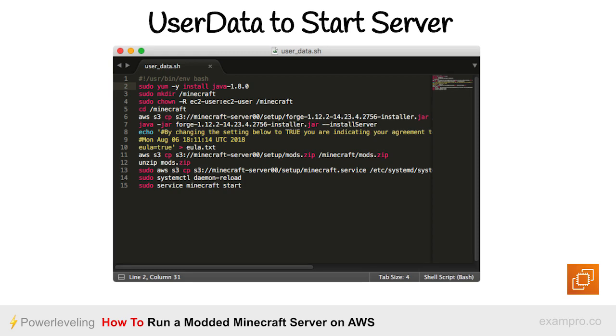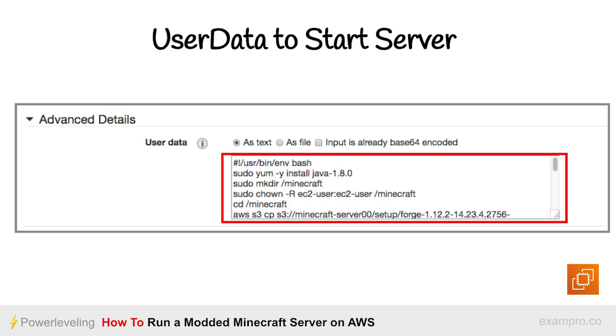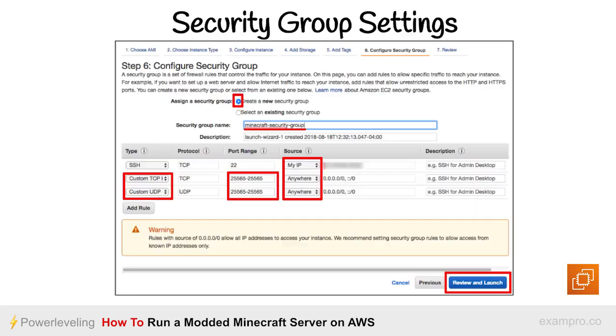So once we've worked out all the steps necessary to start up our server, then all we need to do is make it so EC2 will physically run this when the server starts up. To do this, all we need to do is copy paste it under the user data section of the advanced configuration options. Anything we put in here will be executed automatically when the server boots up.